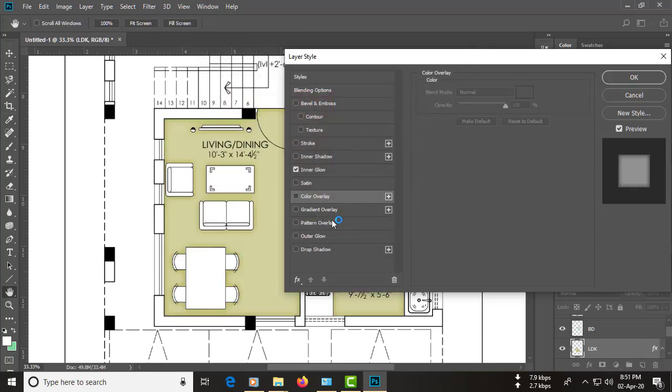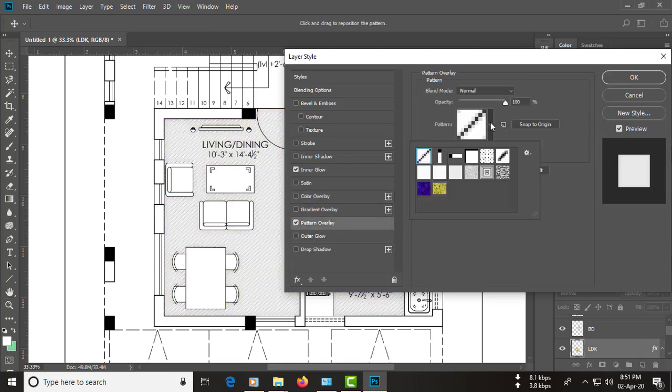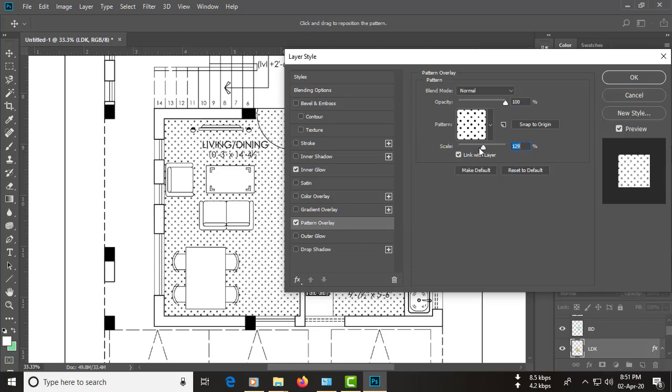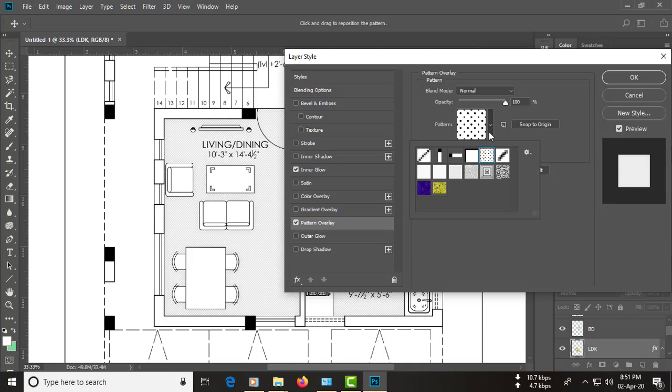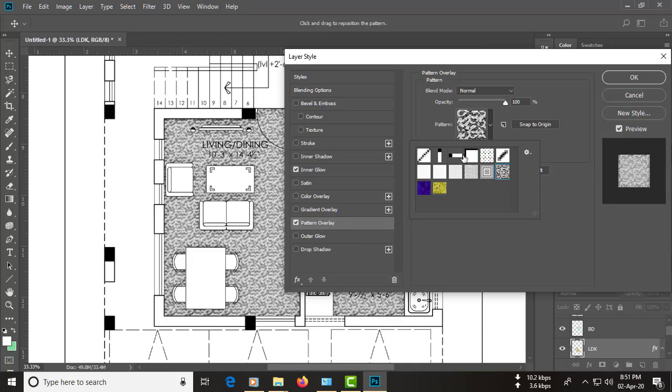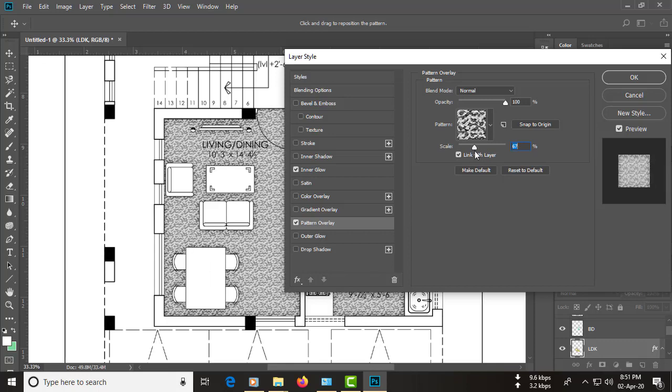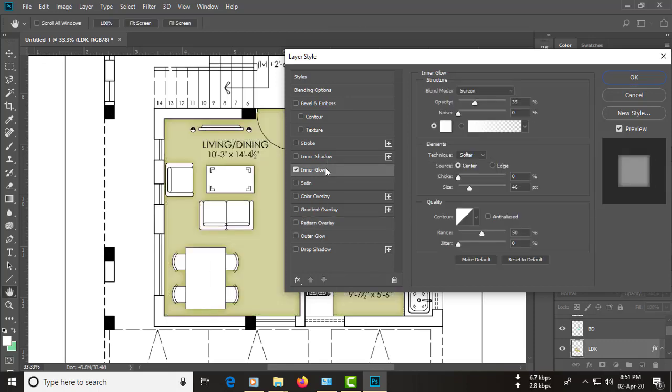Pattern overlay is something again we'll use a lot, where we have a default set of patterns which we can again use with the layers. This will be quite a useful part. I'll tell you more about this. So these are defaults; a very limited preset of patterns is available, so we can use them. Okay, so I think inner glow is good for us, and I'll leave the setting here.